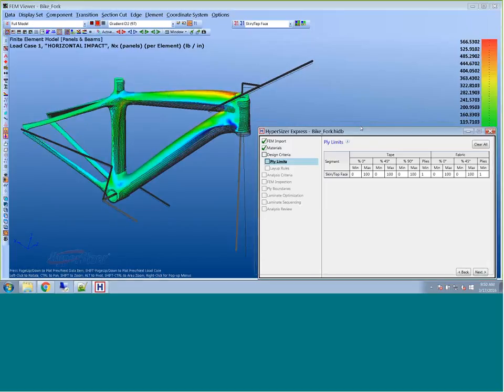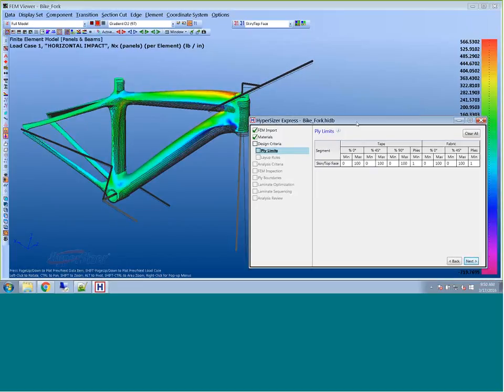Then after we've imported the FEA, we need to bring together all the different ingredients to define our requirements for this optimization. In the end, strength is always a mandatory requirement. Stiffness, however, is a requirement that can be set or not, depending on whether you want to have a structural stiffness target or not.